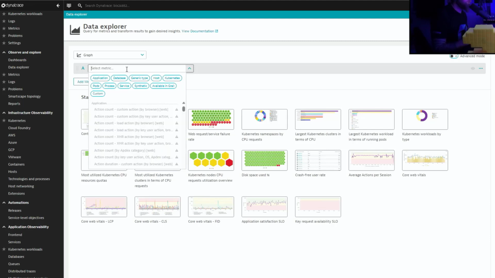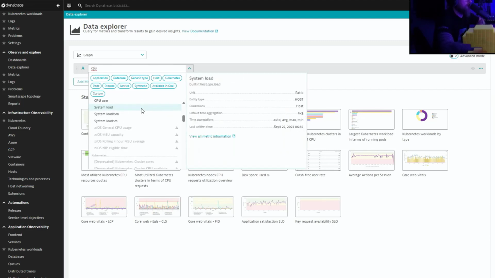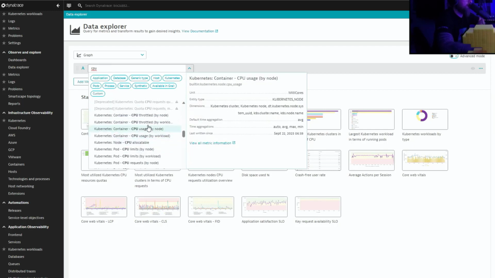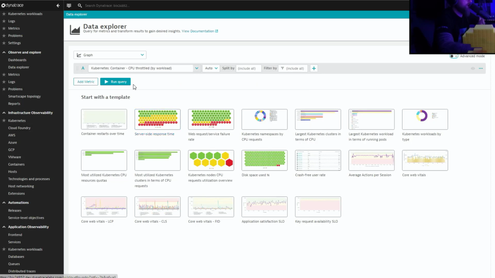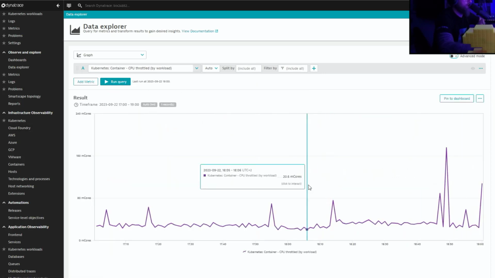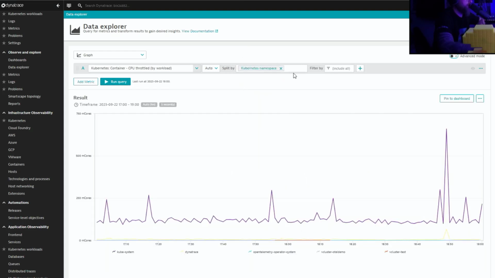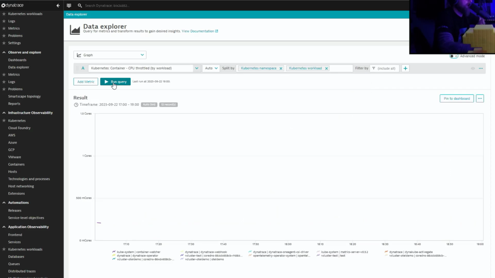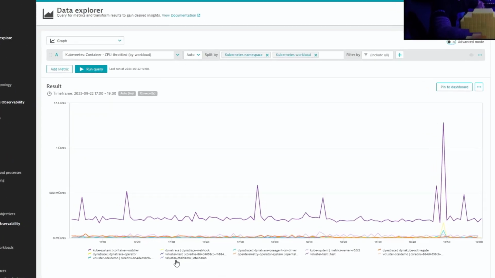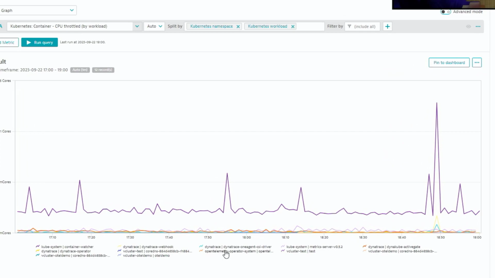There's a CPU on the pod, and the metric that I usually look at is the throttle by workload. This is something that I so often use to figure out the usage. So now if I run that query, I get all the containers' CPU throttle globally. I can split it by namespaces. That's wonderful. I can split it by pods, if I have it. No, we don't have it. So then I can look at the Kubernetes workload. And in this case, it's picking up Vcluster demo, but we don't see the other ones.